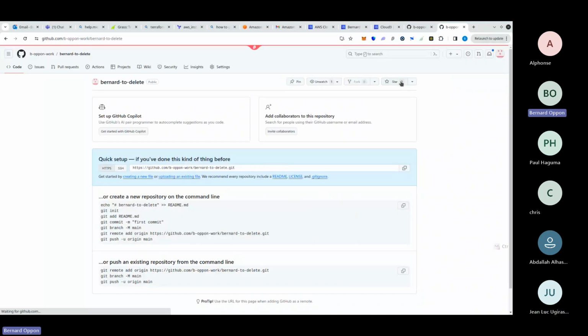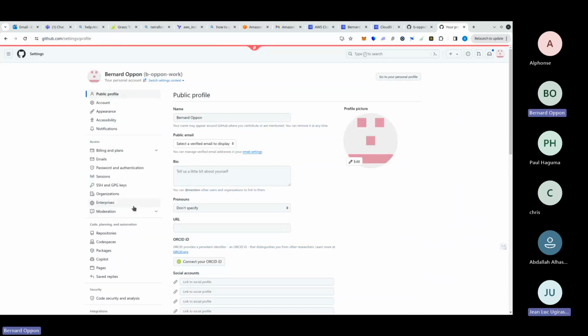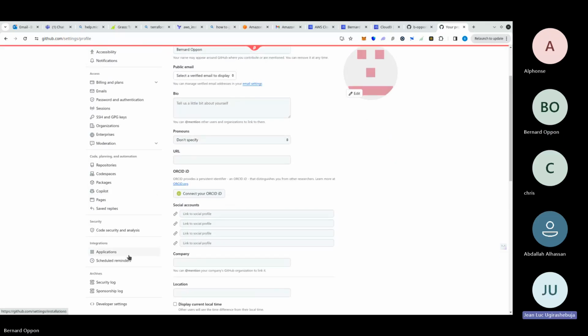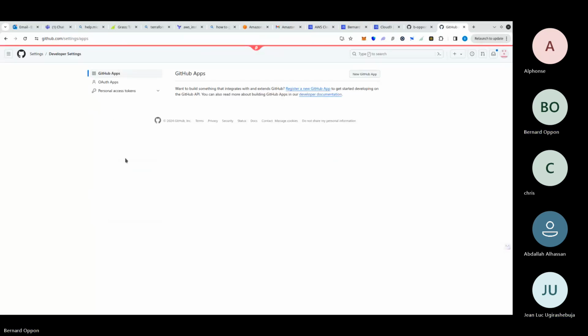I have that already. So what I'm going to do is I'm going to duplicate this page. And I'm going to create a token. Okay, so you go here and you go to, I think it's settings, and you go to developer settings, and then you go to personal access tokens.